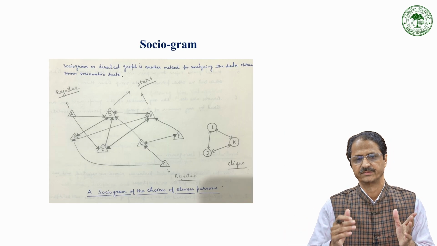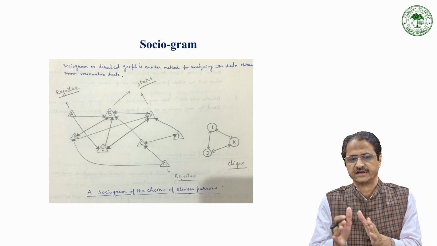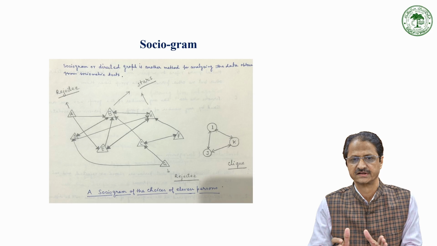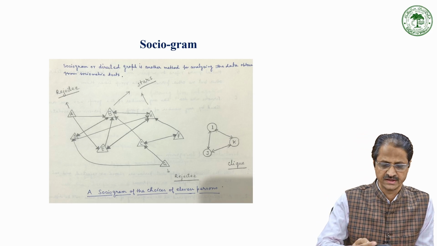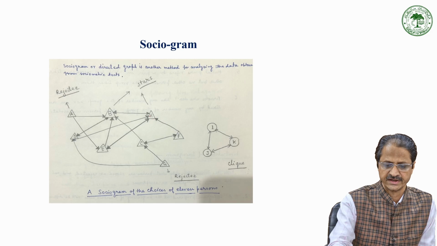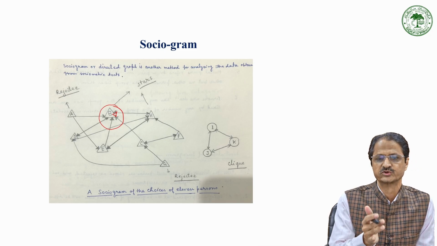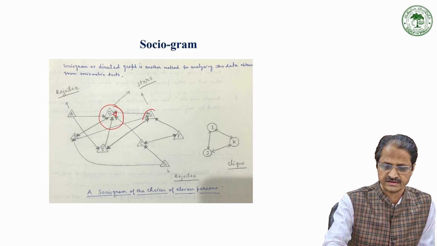So the sociogram is the same, it can be represented in a pictorial form, that is called the sociogram. What is this? Sociogram, think about it. Okay, B is nominated by H. These arrows are basically indicating that B is getting the maximum arrows. It means that B is the most popular, or the star I have mentioned here.